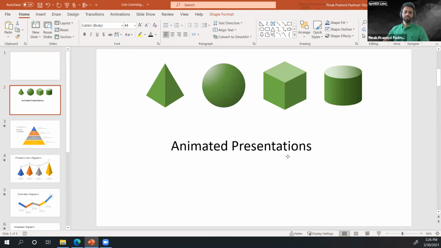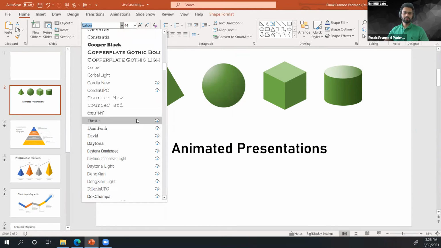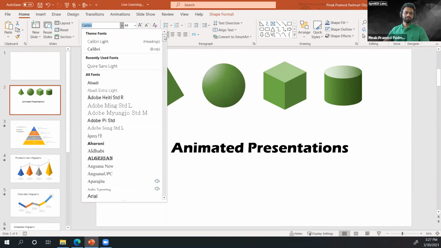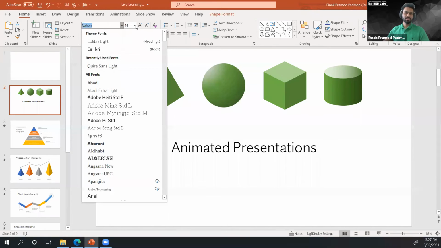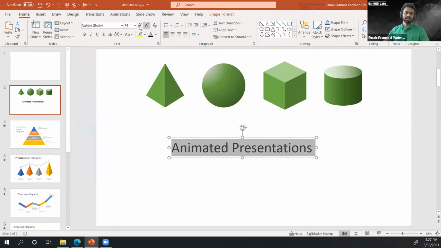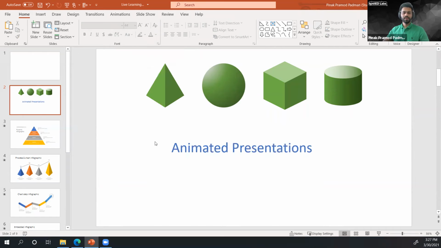Yeah, this is a text. You can pretty much select everything. You can change the different types of fonts, all of that. It's exactly like any other document editing process. You can change the font size, increase, decrease. There's font colors, there's font highlights, all of that.